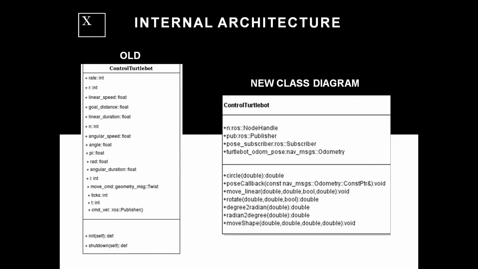And I also wrote a different method for everything that I wanted it to do. For example, if I want the robot to go further, I wrote the function move linear, which you can see in my class diagram. In this, there are parameters like the number of sides, the velocity by which the robot should move, and also the side length.